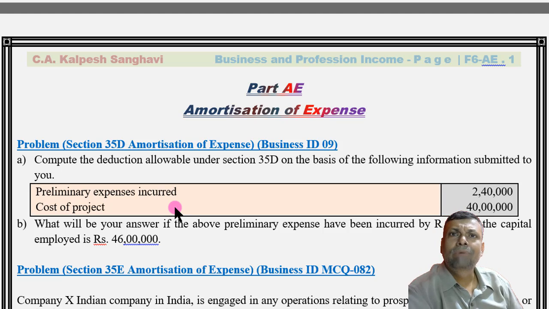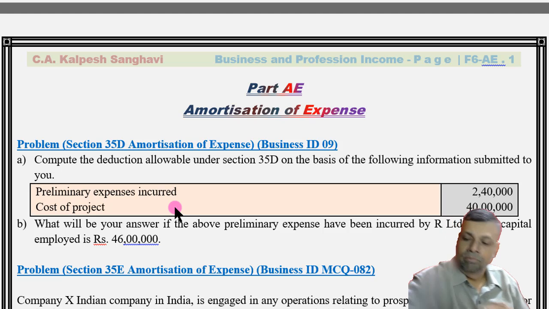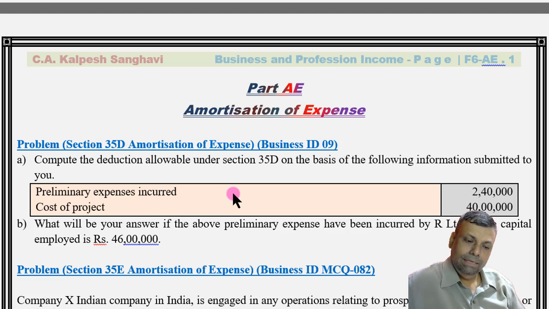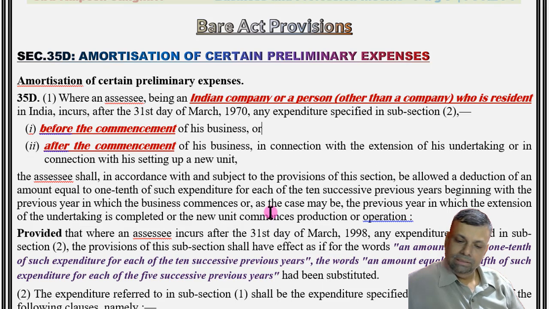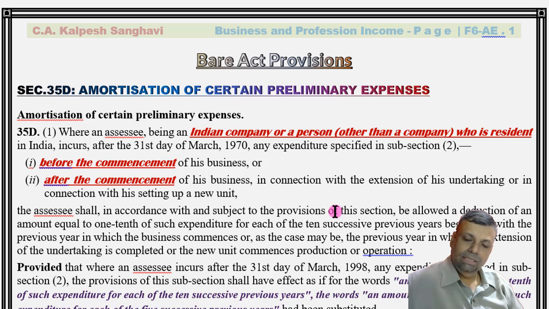That means you have to make it 5 equal installments, and you have to divide the deduction over 5 years. As simple as that. Absolutely very simple. No complication whatsoever. Somewhere some technical points are there that I will bring to your notice. Okay. Now, first of all, before I go ahead and try some questions on that, you understand some of the basic things out of this particular discussion.